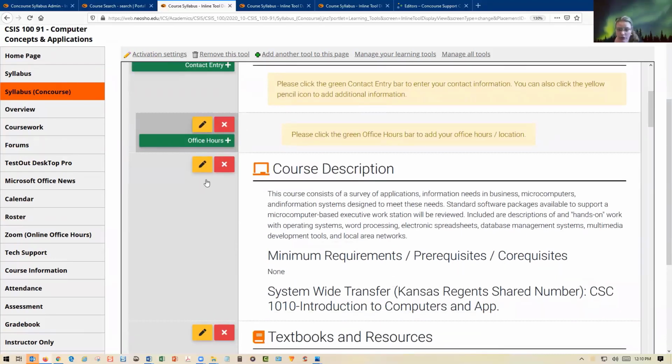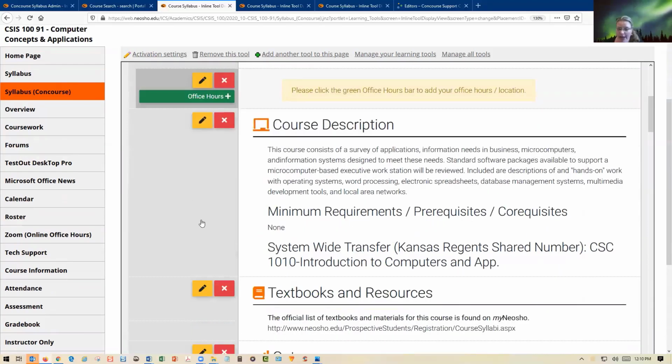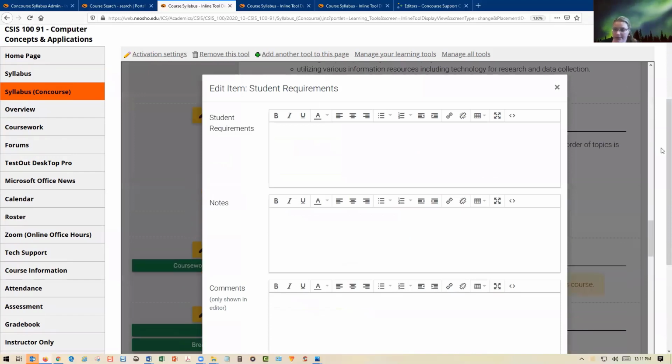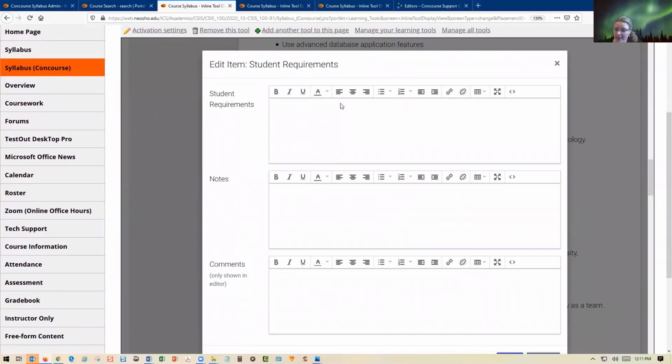We're going to scroll way down here towards the bottom, and I will edit student requirements. When we come into edit, you should be able to see the box at the top is what will show on your syllabus. And then if you have any comments, you can put them here, but these would be things just for you.